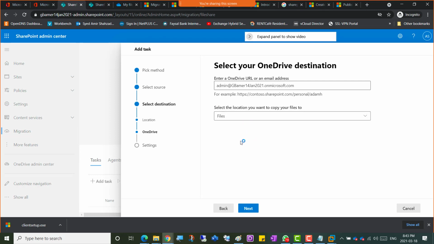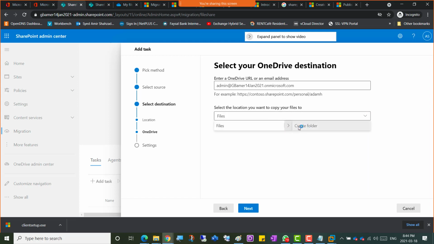Okay, while I was trying to grab that shared folder, it just shows the rest of the options here as well. So it was just a matter of time. It says to select the location you want to copy your files. So that's good that I created a folder in my OneDrive for this account. When I click here, it says where are your files? Where do you want to put the files?